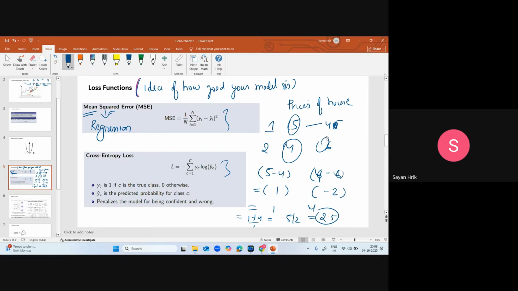They are not very close. The actual and the predictions are not very close, and that's why I'm getting an error of 2.5, which is pretty high, right? So this is something we have seen earlier also, the same thing. You just take the difference of the errors, then you square them and you take the mean. If the error is high, that means the actual observation and the predicted observation are pretty different. And if the error is low, that means they are similar. That means the model is doing a good job, right?